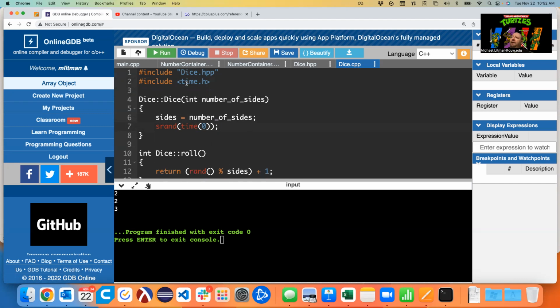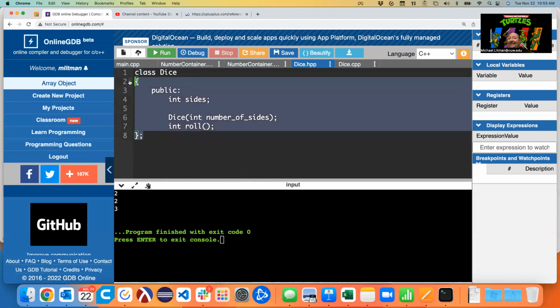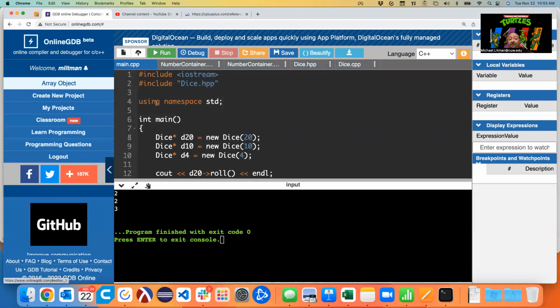Class isn't necessary. Object, but like every class, did you say that a class isn't an object? No, I mentioned last time I called it a blueprint. If you remember. So here's my class. A class is the blueprint that teaches me how to build dice objects. Over here in main, D20 is an instance of the dice object. D10 is an instance of the dice object. D4 is an instance of the dice object. So these are variables built using the constructor, using those blueprints.